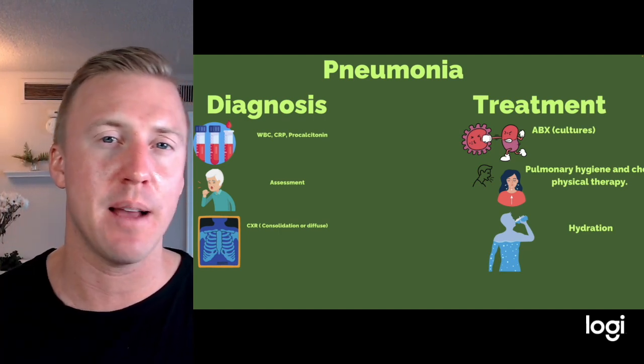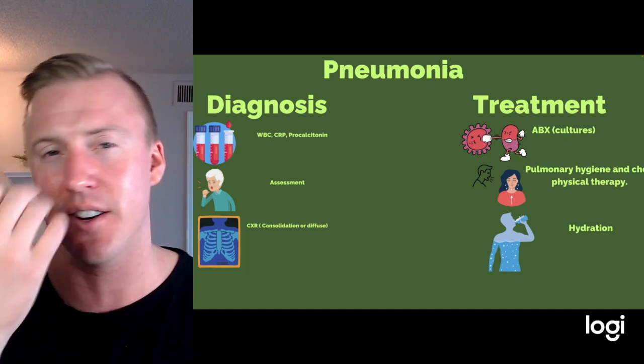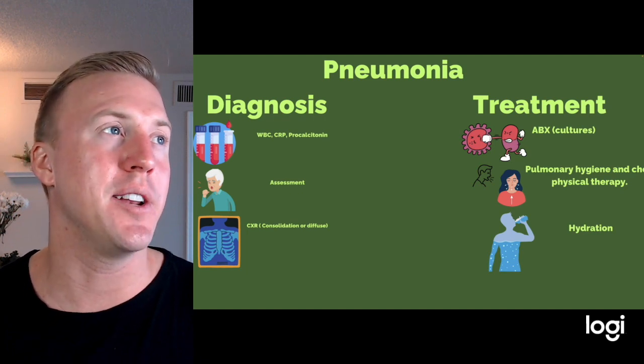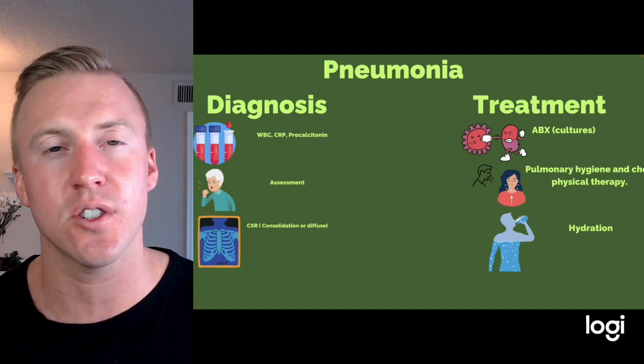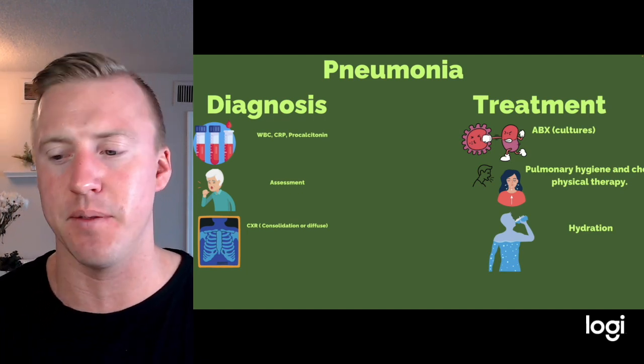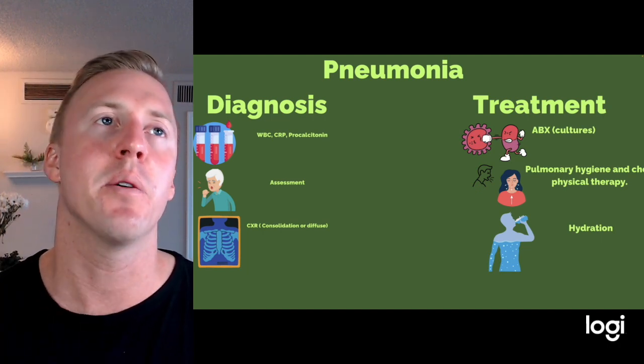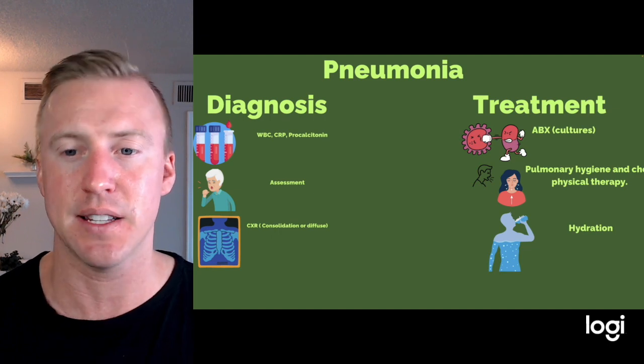Treatment, if it's bacterial, we know we want to get a culture. Sometimes we can do a sputum sample, but that's very difficult because there's a lot of other bacteria in the mouth already, so we can contaminate it. We can do blood cultures as well, right? If the pneumonia is bad enough, some of the bacteria gets in the blood and goes around the blood, therefore we can pull it and see what it is. We want to get antibiotics on as soon as possible.